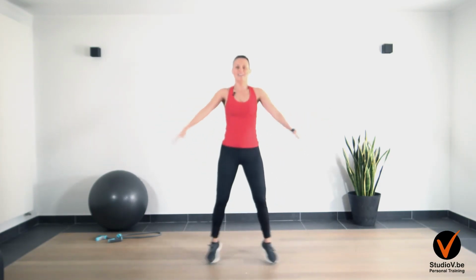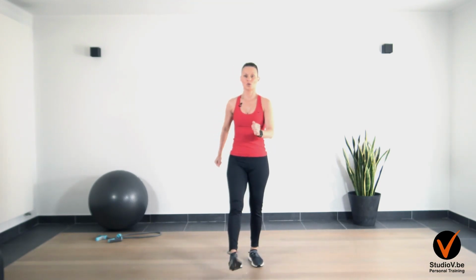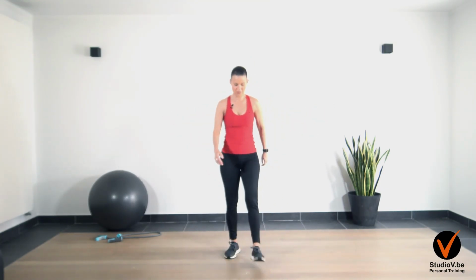Good. We start feeling our heartbeat pumping. All right, march. Shake a bit. All right. Let's go. Inhale, exhale. Good. Open, close. Woohoo! The beginning, you can feel like it's a little too intense because we're just starting, but in 10 minutes you will see the difference, you will notice. Let's go.